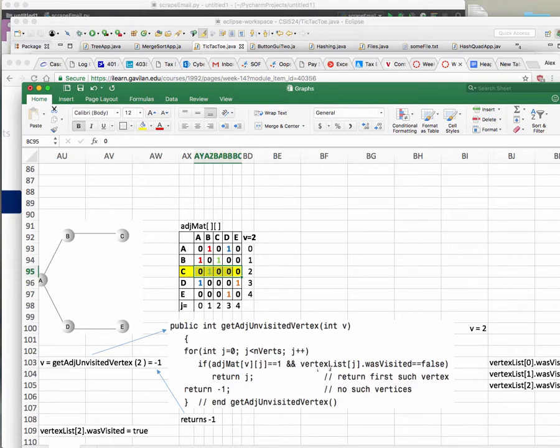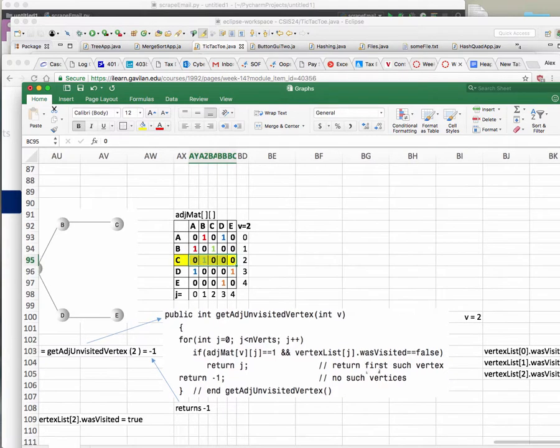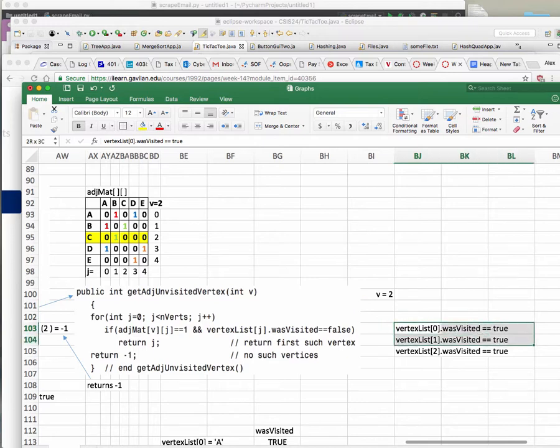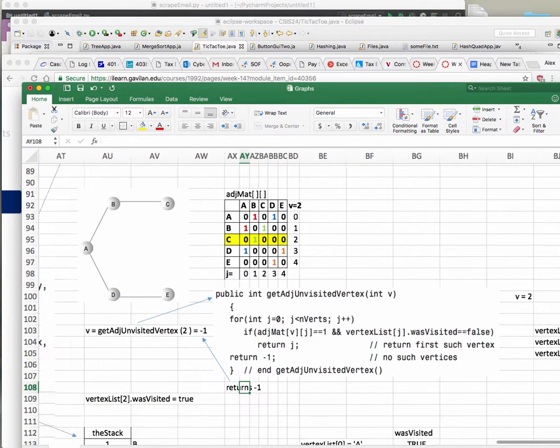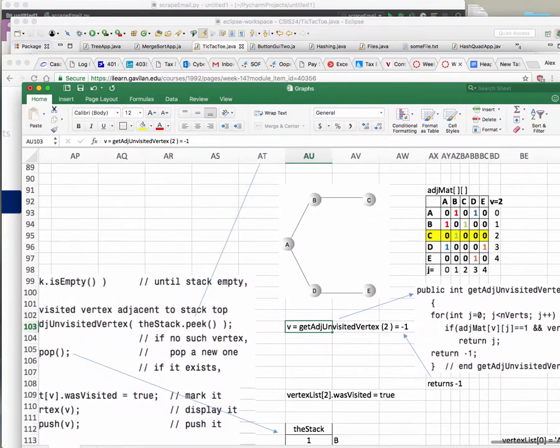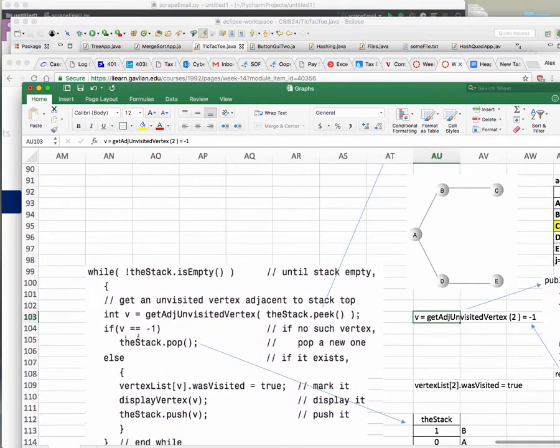Okay, we're still going to go through all of them, but since all of these are already visited, the 0, the 1, the 2 are visited, that means that we're basically only going to look at the last one. And is that one equal to 1? No. So at that point, we couldn't find anything. That means now we're going to return a -1. We get the -1, we bring it back. V is equal to -1.